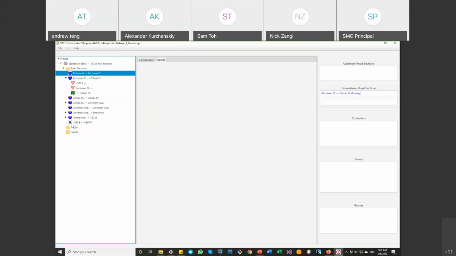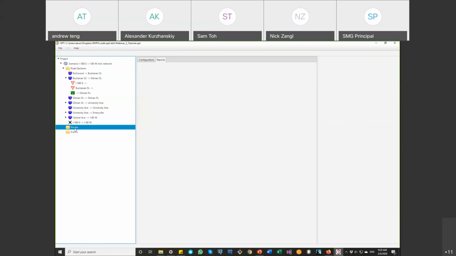So the contour plots will be seen on the route. Right now routes are not implemented, but in the routes you will see contour plots for given routes. So you will be able to build routes yourself.